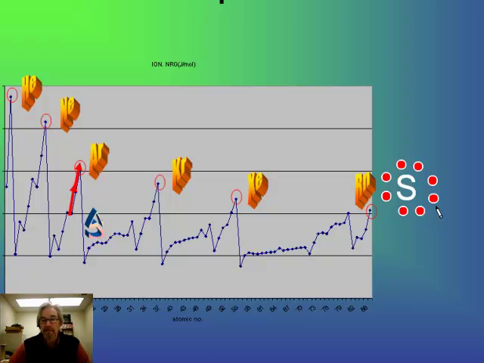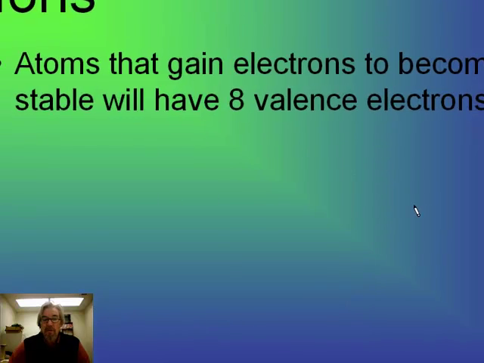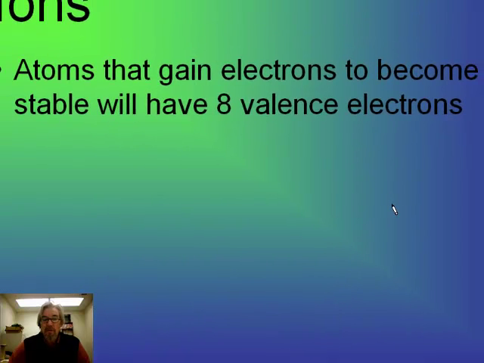Now what we see here is that in all cases, you end up with either no dots or 8 dots. And if we did many more examples, we'd find that that's always the case. So atoms that gain electrons to become stable are going to end up with 8 valence electrons. Now there are exceptions, and that's because not all noble gases have 8 dots. Helium has only 2 dots, and so the things that surround helium, that helium is the closest noble gas for, they're going to act a slightly different way. But we won't see that until we investigate covalent bonding.